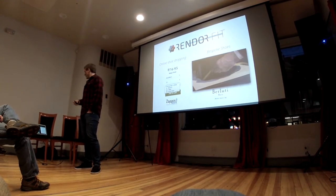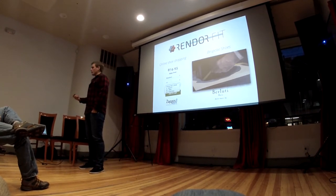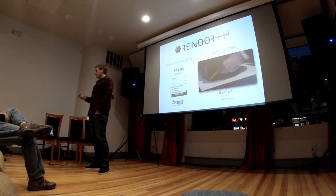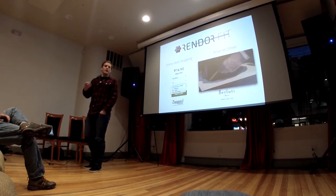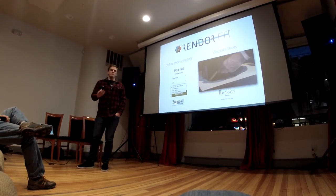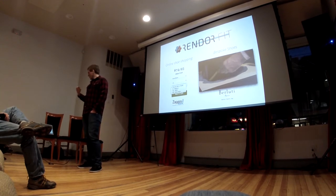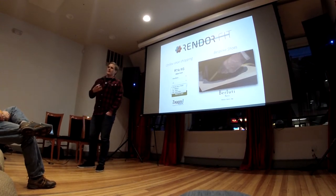Our business focus so far has been on fitting shoes — our first commercial offering, Render Fit. We're looking at solving the problems faced by this industry, both in e-commerce and in bespoke custom shoe manufacturing. Online shoe stores have return rates well over 30%, and a lot of this is because of fit. I have a relatively wide foot, and when I'm looking at new shoes I'm not sure if I need a double-E or a quadruple-E. This is the problem Render Fit is looking to solve — giving e-commerce the information they've been lacking. They haven't been able to get your measurements in your home.